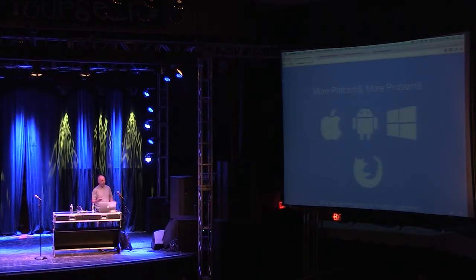But you're gonna create the next breakout dog photo sharing app, because everybody's tired of cats. And for your app to really be a success, you need it on every platform imaginable. You need it on iOS, you need it on Android, Windows Phone, and who knew there's a Firefox mobile phone out right now. And then the upstarts like Tizen, don't forget about them. The problem with that is there's more platforms, more problems, and it's going to cost you a lot of money to get your app out on all those platforms. So just the starting point can be pretty daunting.